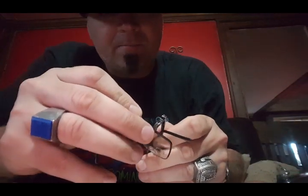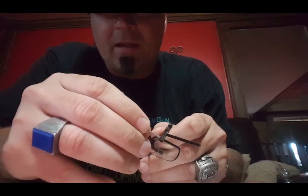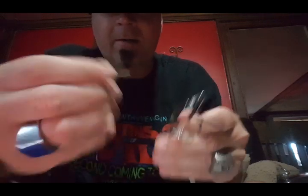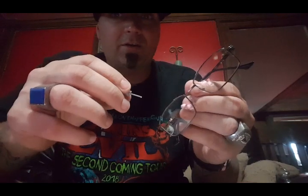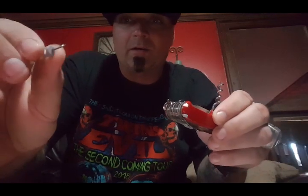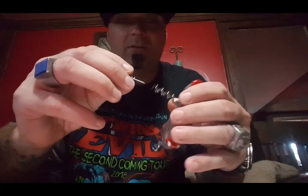I can literally, right there, I got the head of my screw right there. It's fitting perfect. So it's a very good tool if you have sunglasses or regular glasses, any kind of glasses that might require some tightening. This little guy right here does it.